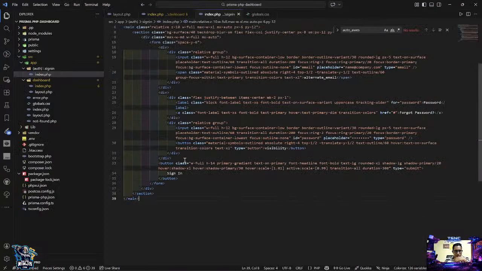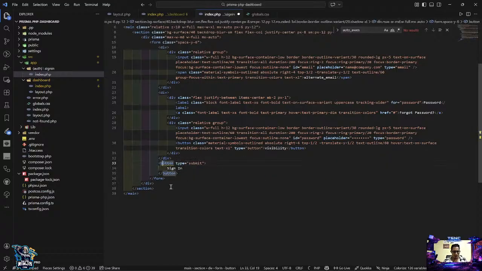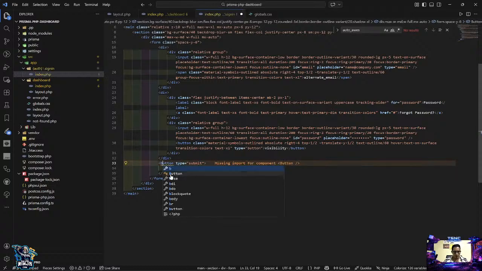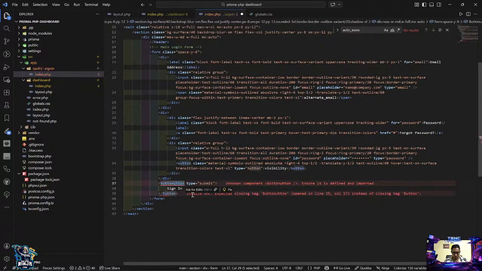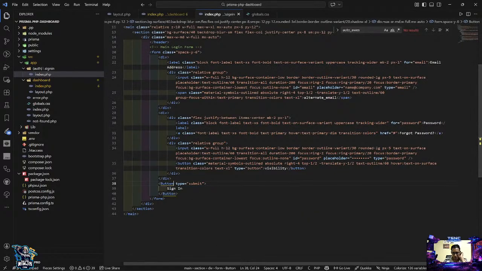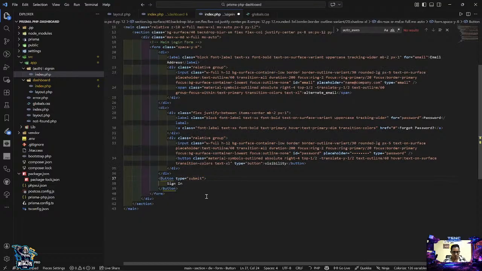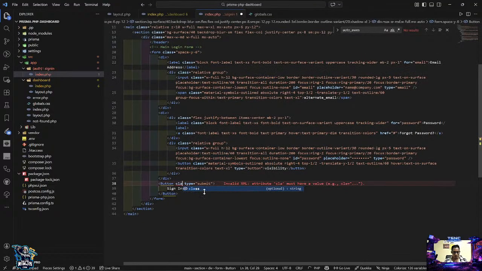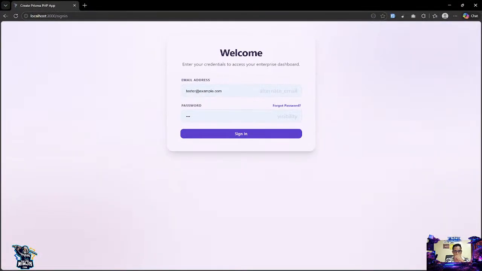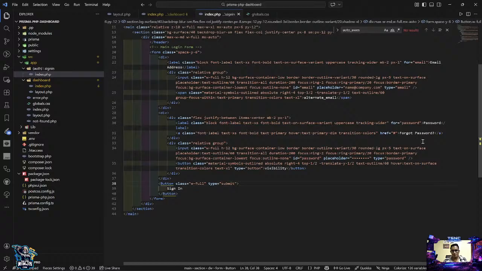I'm going to remove all of this class and import button from the component. Class with full. Forgot password. Goodbye. I don't need that.